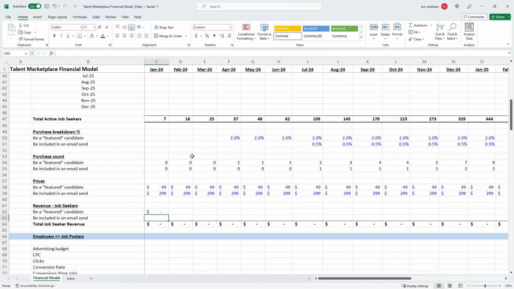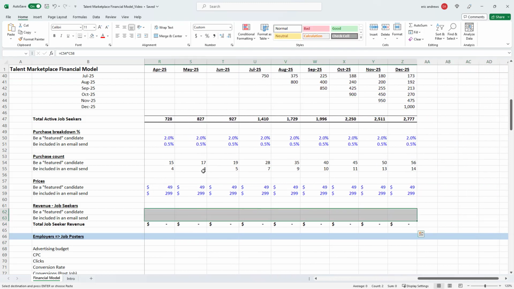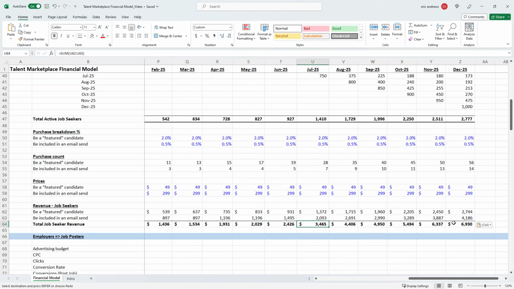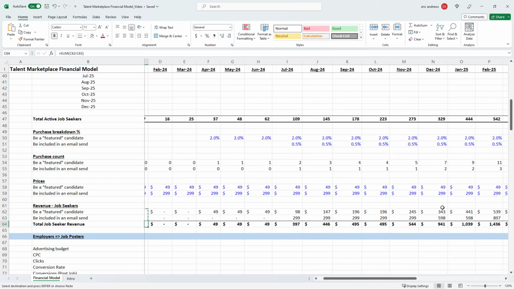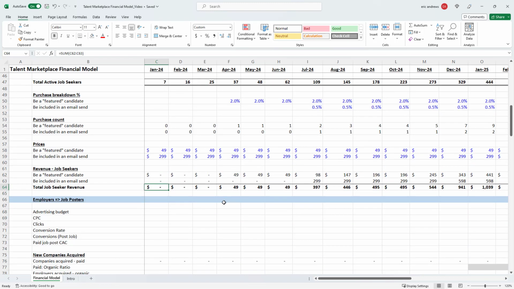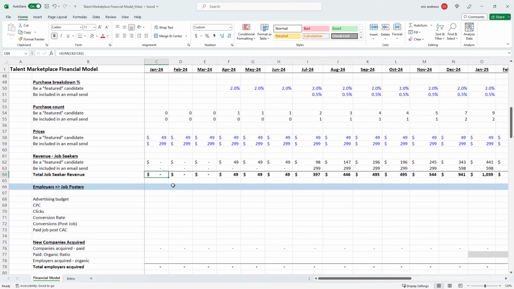So we know that our revenue is going to be 0 in the beginning, but then eventually it will become a pretty nice revenue stream. So 2,000 eventually gets to 7,000. And remember, job seekers are not the primary source of revenue. It's job posters. So this is a really nice bonus revenue stream that, if you can make it valuable, would be worth layering in. Any advertising related revenue streams are always going to be very high margin, and so they'll help with marketplaces a lot.